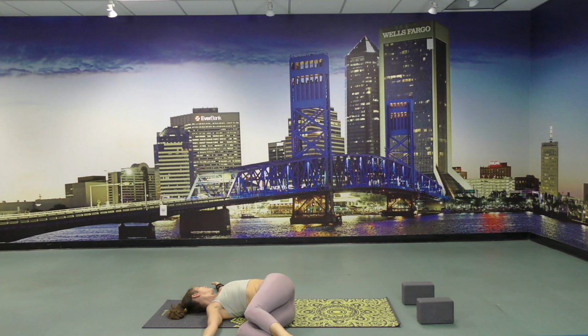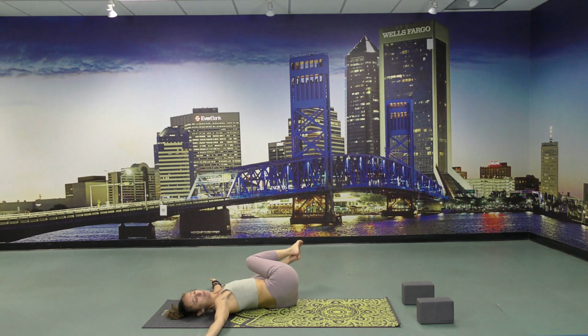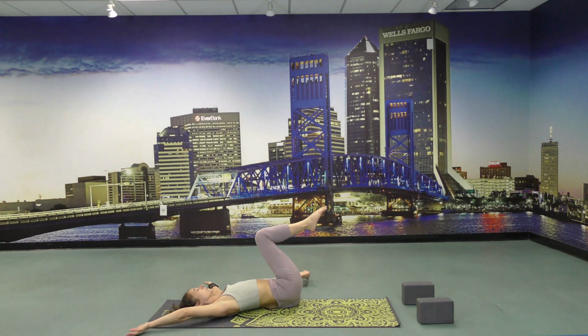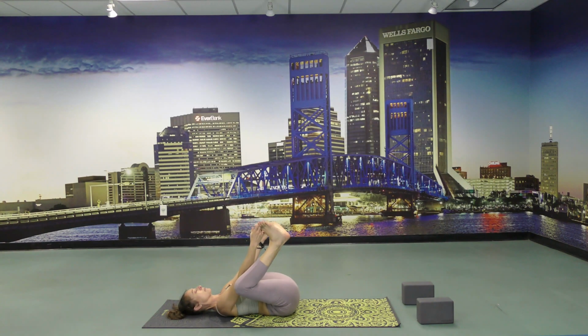Just observe. On the other side. Back to the center, grab big toes with the peace finger, keeping the knees to the side. You come to your happy baby. Really relaxes the hip area, widens.